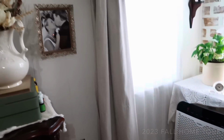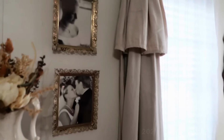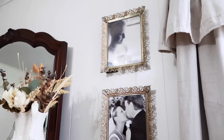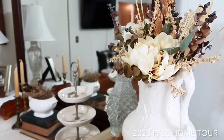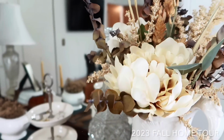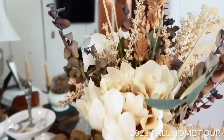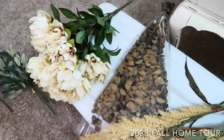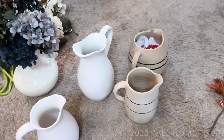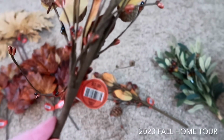All right, and then we're just going to move over here to the dresser. So I'll show y'all a couple little pictures here that I have from the thrift store. And then just over here to all the stuff on my dresser. Now all of the florals that you'll see in some of these arrangements, I bought a bunch of different florals from Hobby Lobby and put all of these arrangements together myself. I just mixed and matched a bunch of different florals and put them in all of the different little pictures and different things like that I have.